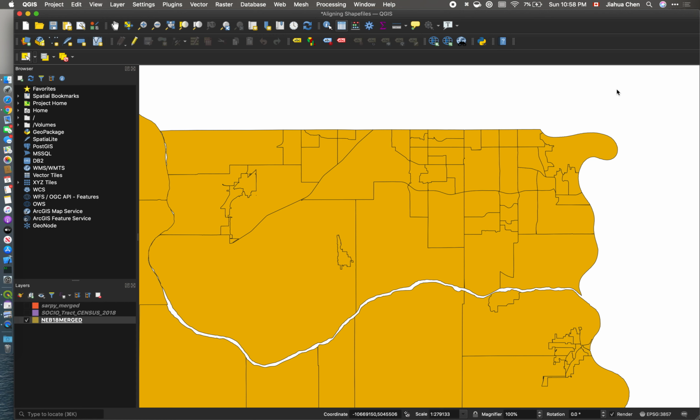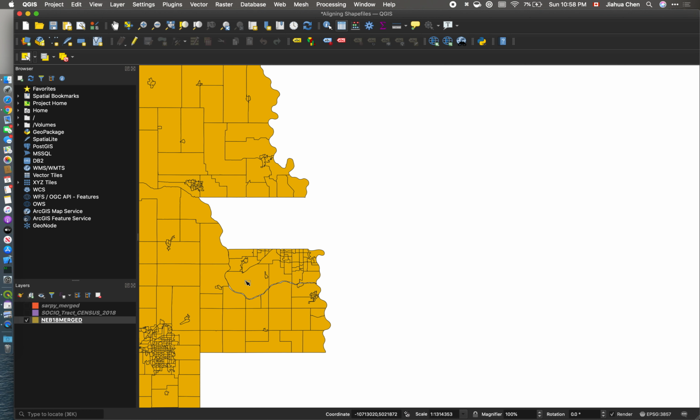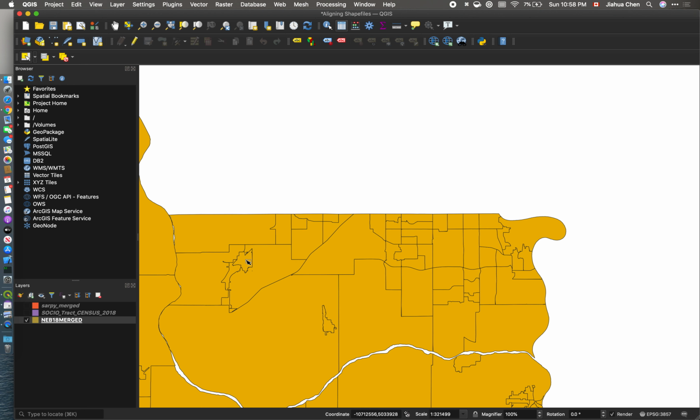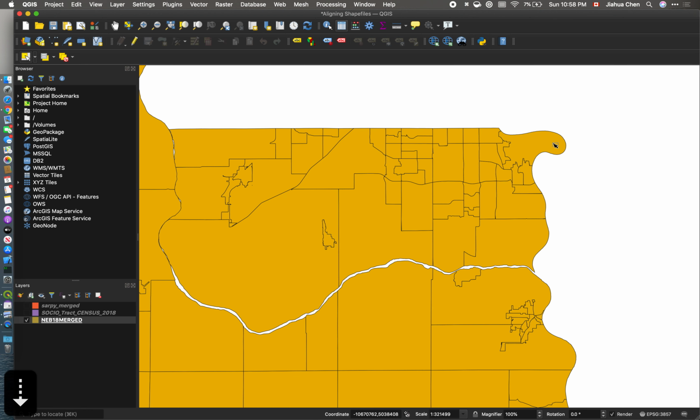So while we were playing around and attempting to merge specific county data for the state of Nebraska, we encountered quite an interesting problem. We are supposed to have statewide data that fits together, and it should have no distinct edges between the counties. But a problem that we encountered is that specific counties have sent in their shapefiles of their precincts, and it doesn't fit in exactly with the statewide data.